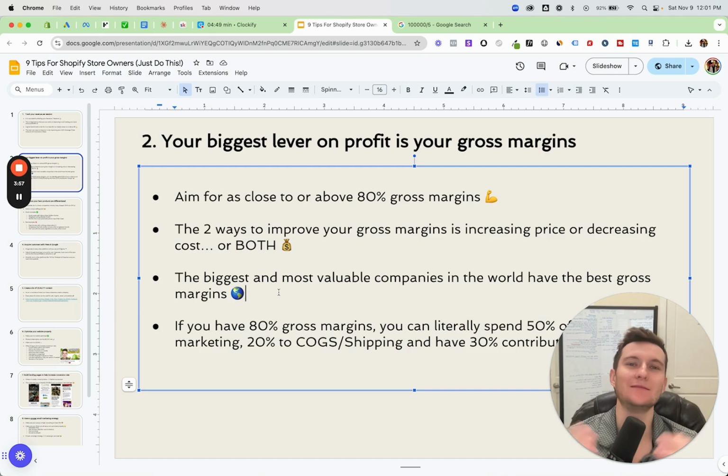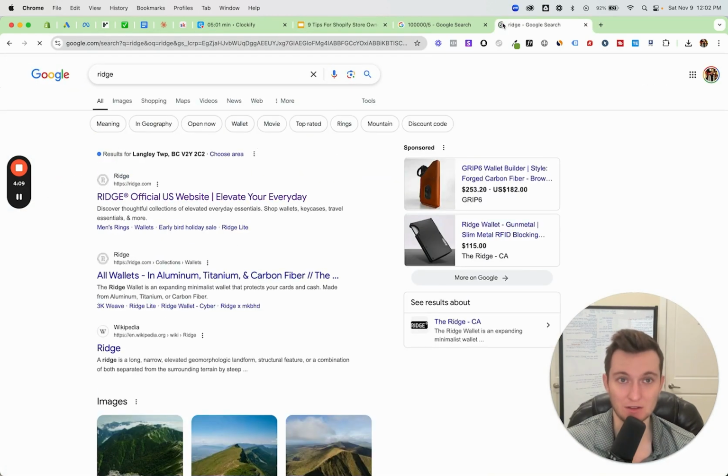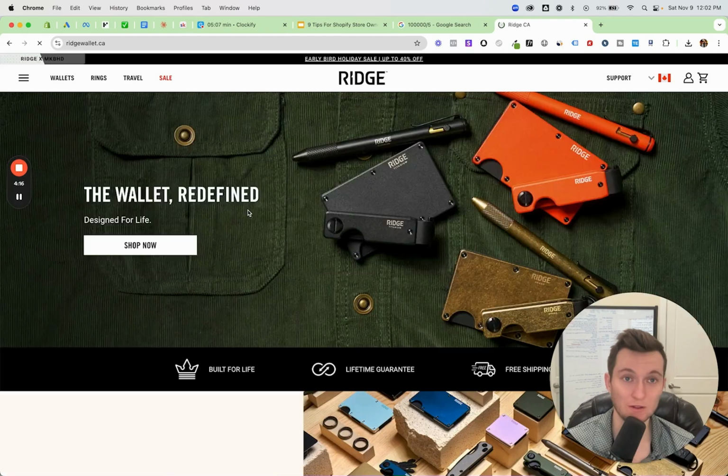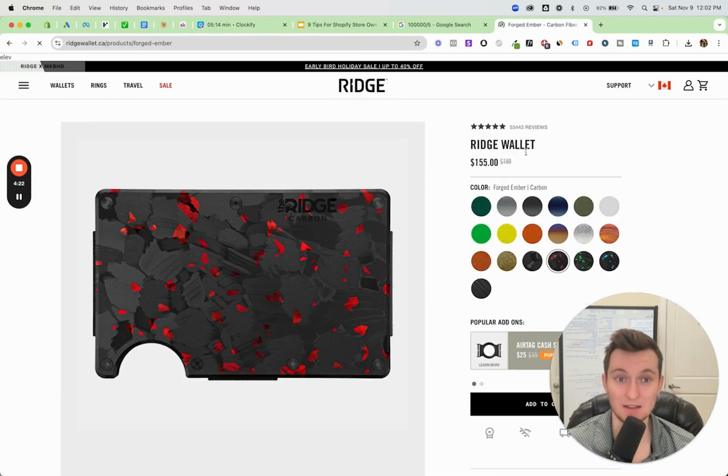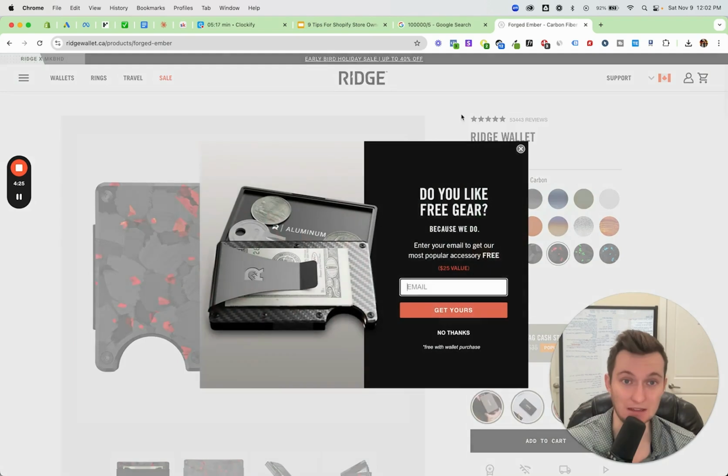So obviously, economies of scale and all those kind of things, but you just have to factor it in. And if you can figure a way to get 80% gross margins, you're going to be in a really good spot. A couple of random examples, I know just because I've seen the CEO post about it. Ridge Wallet is an example where they have 80% gross margins, okay? So they manufacture their wallets overseas, and they sell them for like $200, right? And it's also pretty light, it's easy to ship, and so that's how they get those kind of margins.